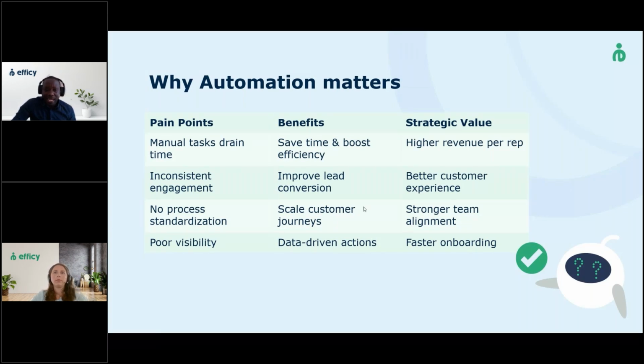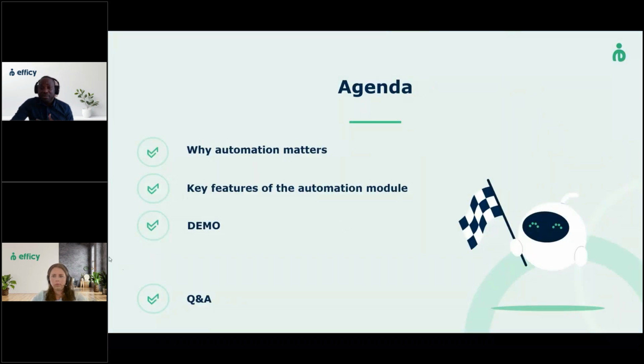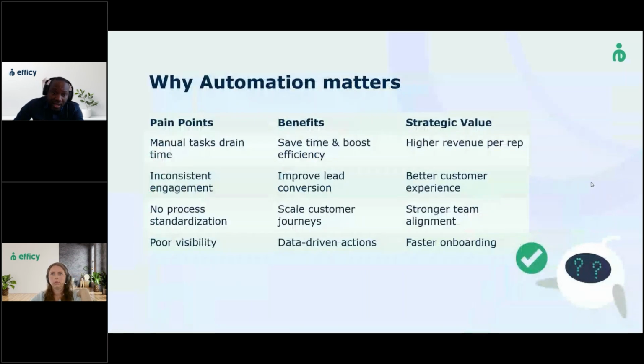So these aren't just annoyances, but it impacts your productivity and basically your bottom line. But automation will offer a powerful way to solution that gives you some benefits. Some of these benefits include embracing automation. Unlocks significant advantages such as saving time and boosting efficiency. So automation handles repetitive tasks, freeing your team for high-value activities like building relationships and basically closing more revenue.